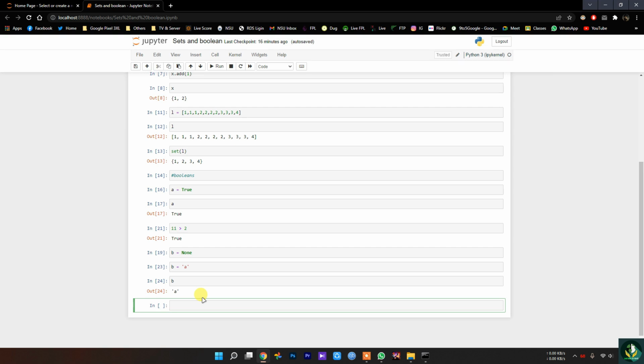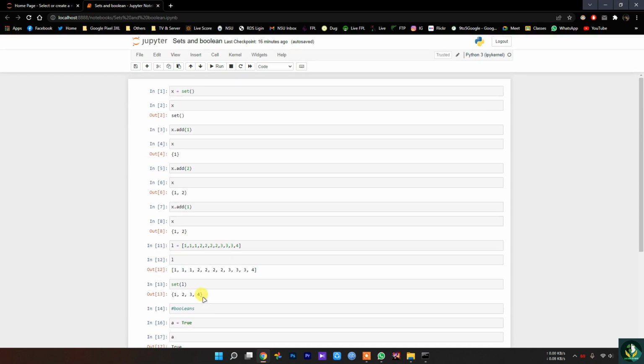So we will touch upon them later throughout this topic. So just a quick review. Back over here on the Jupyter Notebook, sets are an unordered collection of unique elements. You construct them using the set function, and you can add to them with the add method.